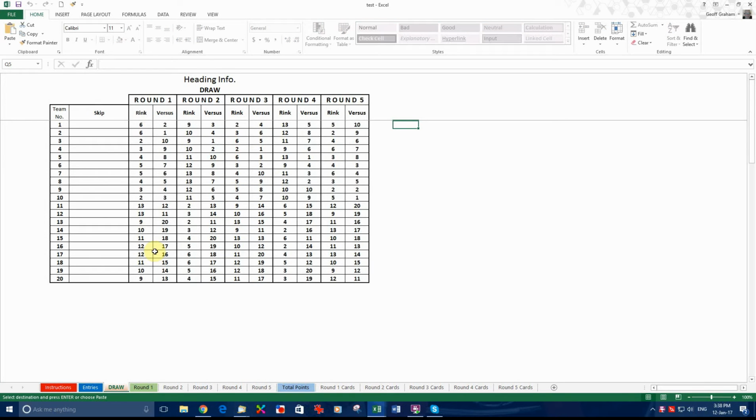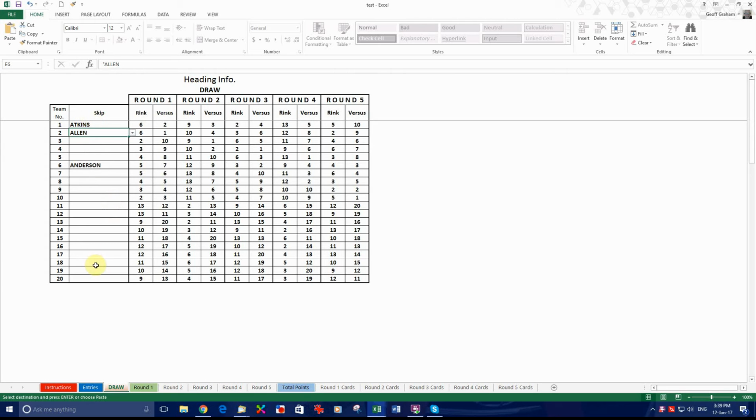As the bowlers come in to check in, let's say a particular bowler picks up team number 6 card. You click on there, click on the arrow, and let's say it was Anderson that picked it up. You click on it and Anderson goes in there. Just do a couple more. Someone picked up team number 1. We'll say it was Atkins. We click on him and in he goes. And we'll just do this one. Let's say it was Alan.